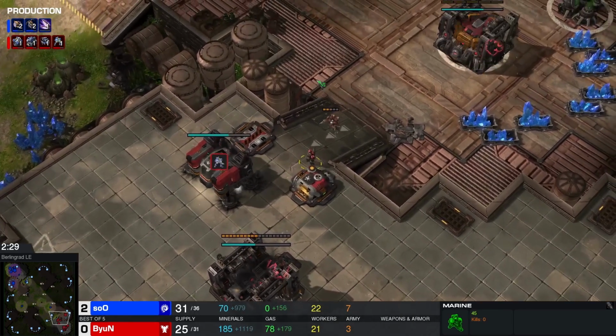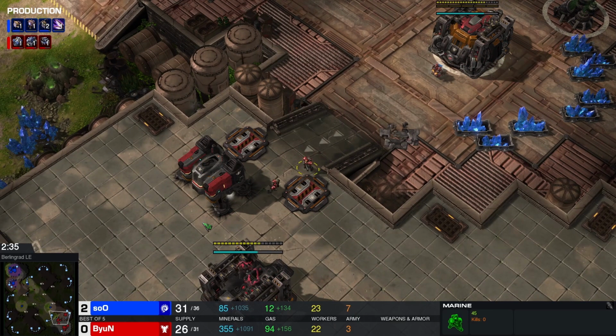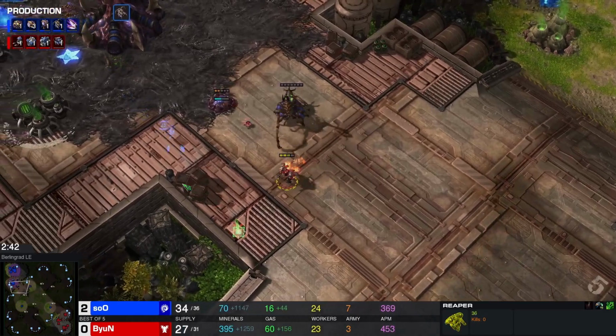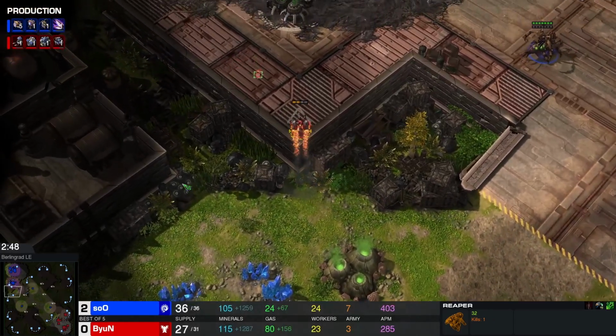And of course, the 3 racks is risky. When you're down 2-0, you don't really want to do a 3 racks. It's an opening that if your opponent scouts it and they manage to counter it, you can just lose the game. Ooh, Byun, very nice snipe there on the first creep tumor. Good amount of value there from that Reaper.